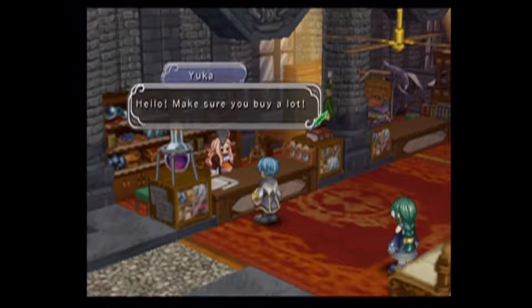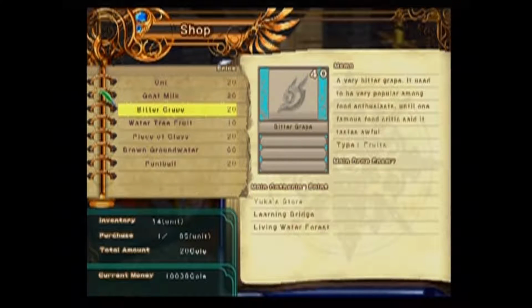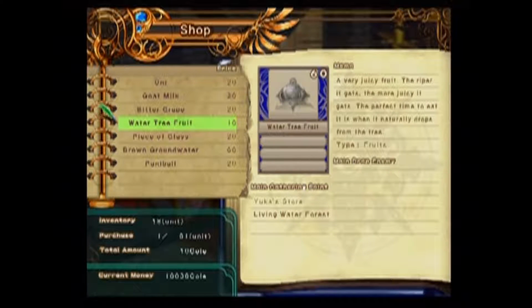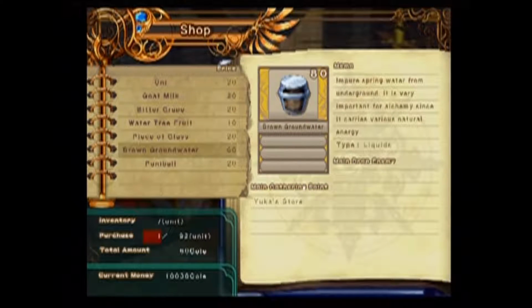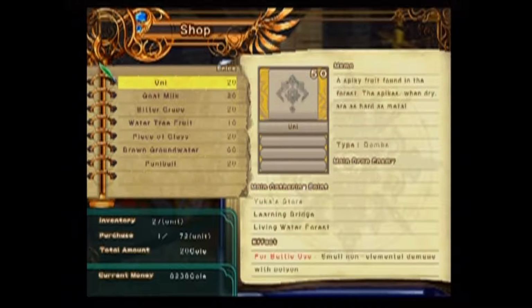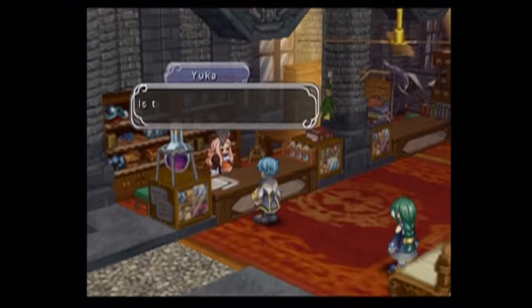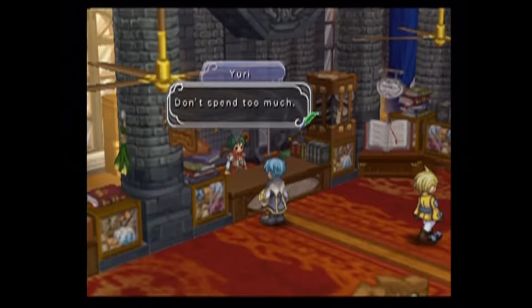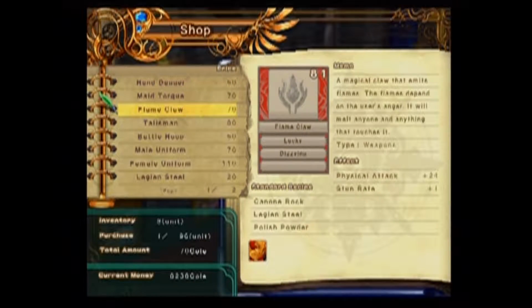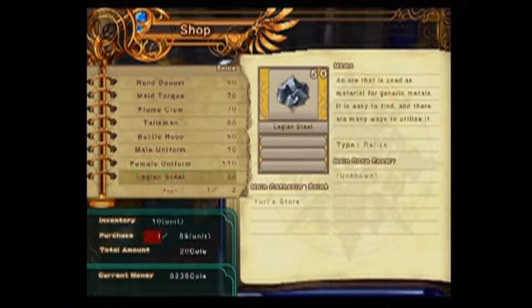Since we got some extra cash, I'm gonna stop by the student store. Hello. We got 14, 18. Ooh, more of that. Sure. Was that it? That's all you got? Fine. Okay. No, we don't want any weapons. That's cool. Legion steel, yes.